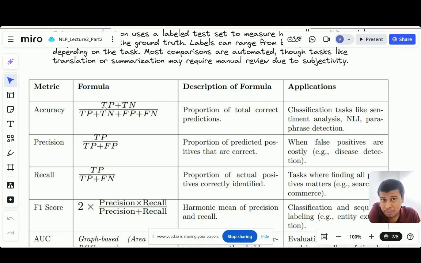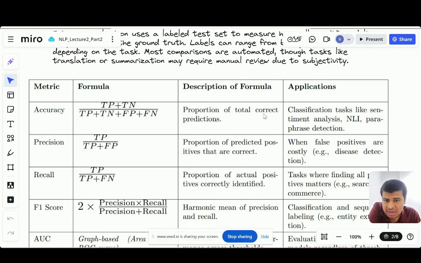If the real data is positive and the model's prediction is positive, then it is truly positive. False positive means the model predicted something that doesn't coincide with the data: the actual data is negative, so it is a false positive. And if the model predicts negative but the actual data is positive, it is a false negative. This is the whole understanding of the terms here.